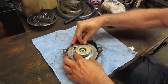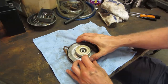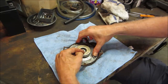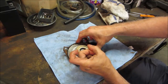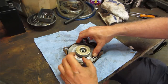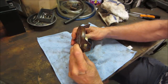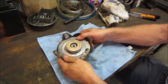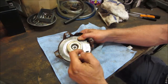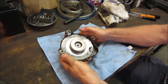You'll know when you have a broken spring. You go and try and wind it like you are now, it'll go about a turn and a half or two, and all of a sudden you'll hear on the inside, you'll burn. What it is under here, that coiled up spring on the end, there's a tab that's kind of bent over on one side and a tab that's bent over on the other side. The difference between the two, sometimes it even sticks out. See if you can see it. I don't see it. That little tab breaks off the end of it, and what happens is it catches a little bit, whatever's left of the tang that broke off, but then it releases and kind of spins itself around. This one seems like it's holding pretty good.